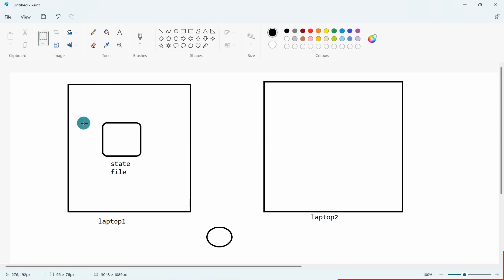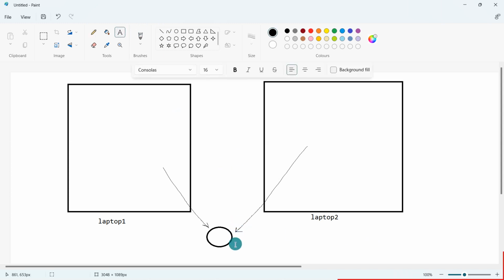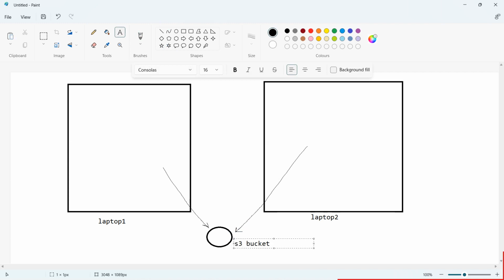That way, whenever anyone tries to do Terraform plan or Terraform apply, the state file will be present in this central location, so we don't have to share the state file with anyone else, and there will be one consistent state file. We can achieve this with the help of an S3 bucket. We have already seen S3 in the AWS section, so we can make use of the S3 bucket to store the state file.